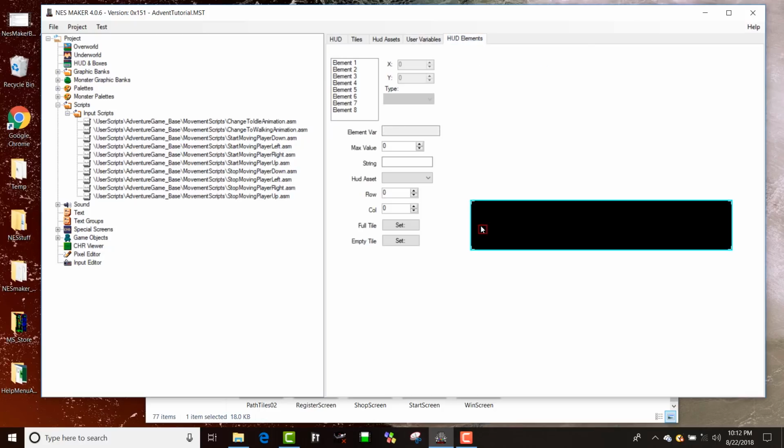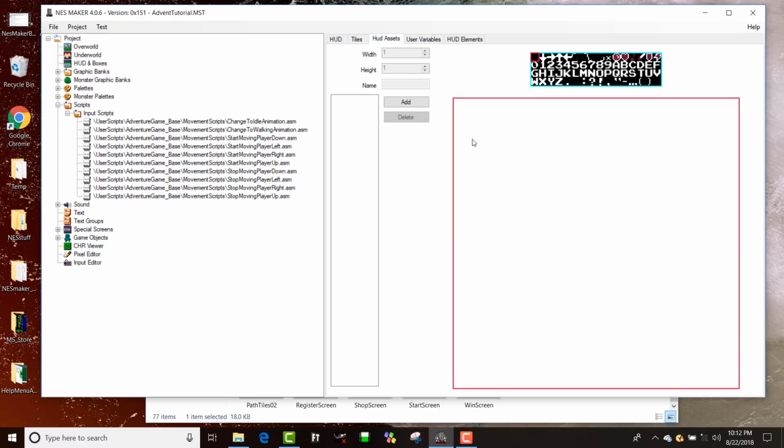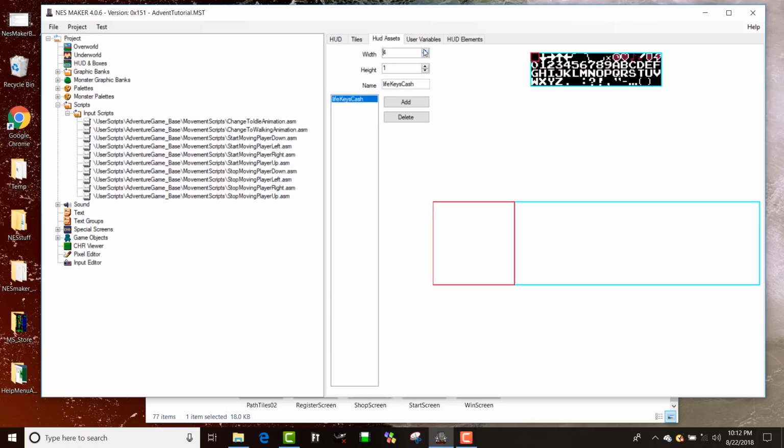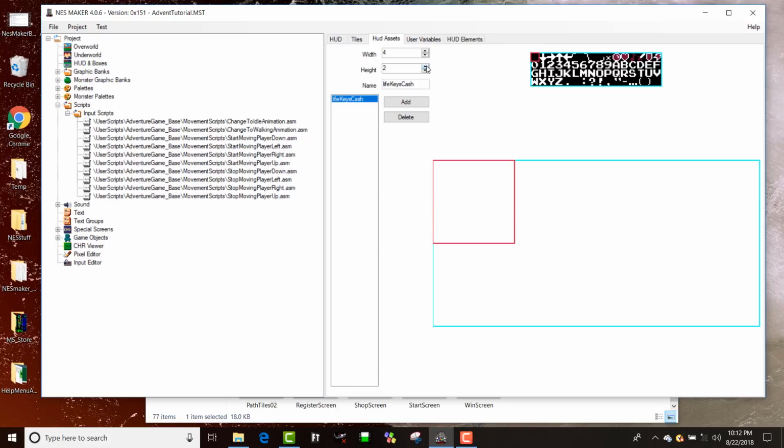One thing that we're going to do is we want to create a HUD asset. And this is the one that we're going to use to say health and keys and money. Let's see, we could say life, keys, cash. I like that. So let's make a new one and call it life, keys, cash. And I want it to be 4 wide and 3 tall.